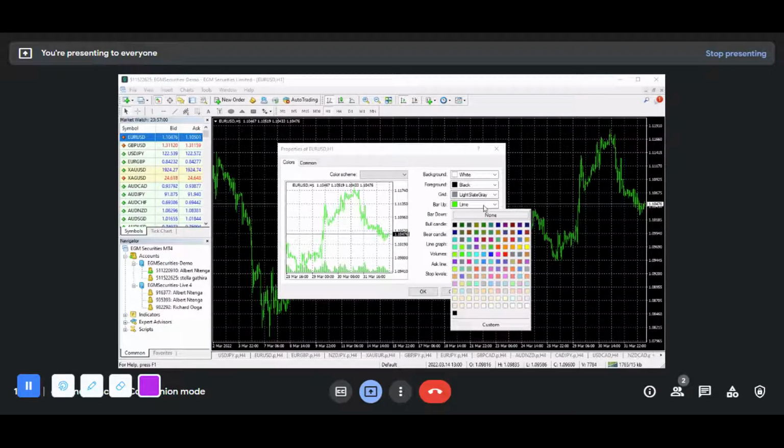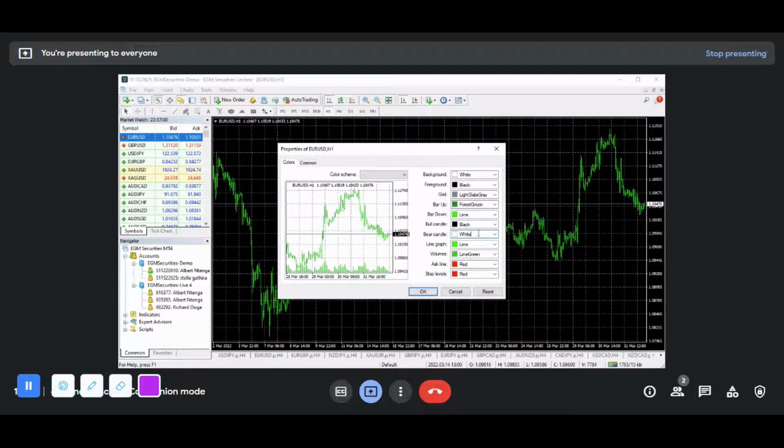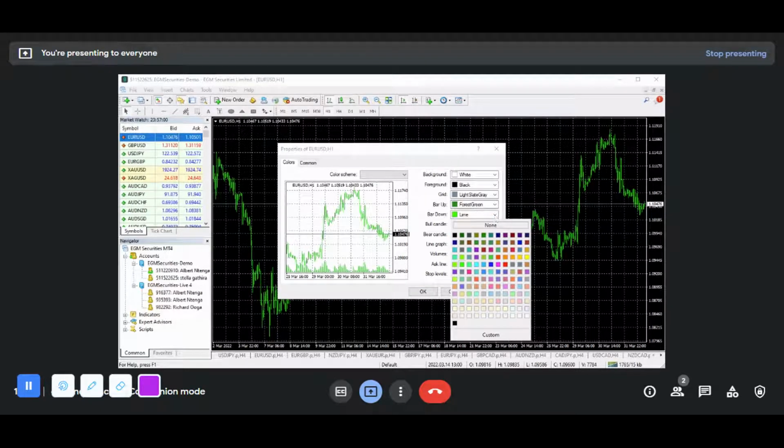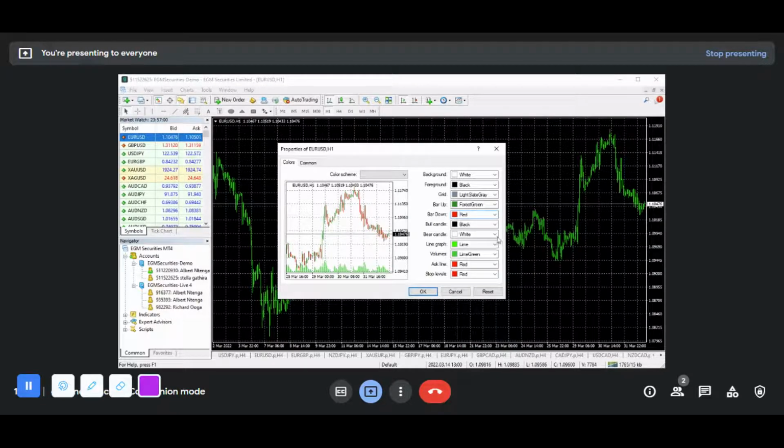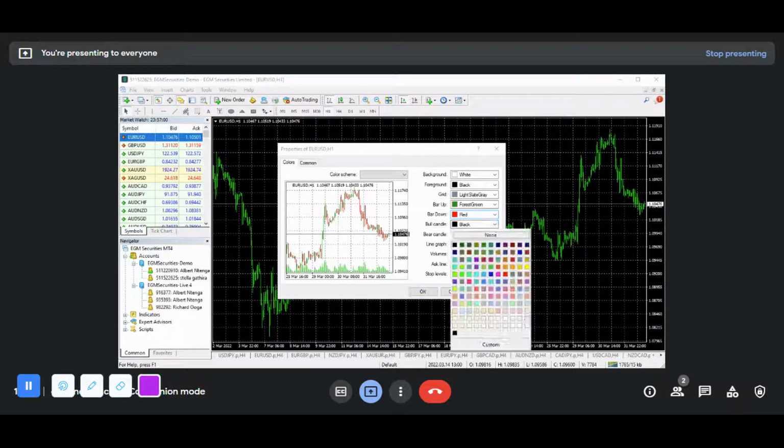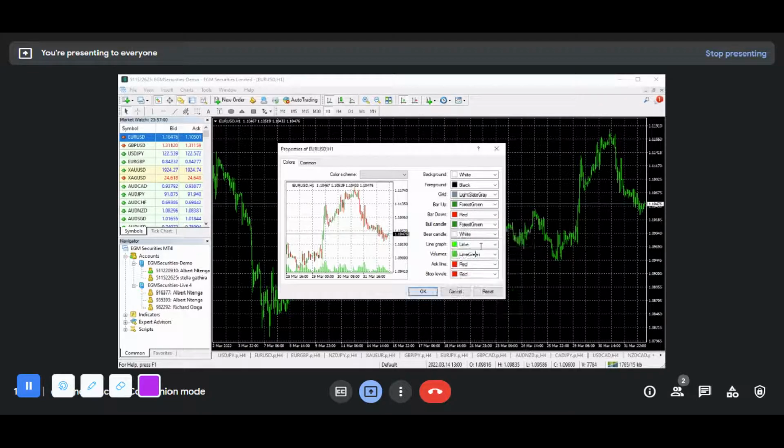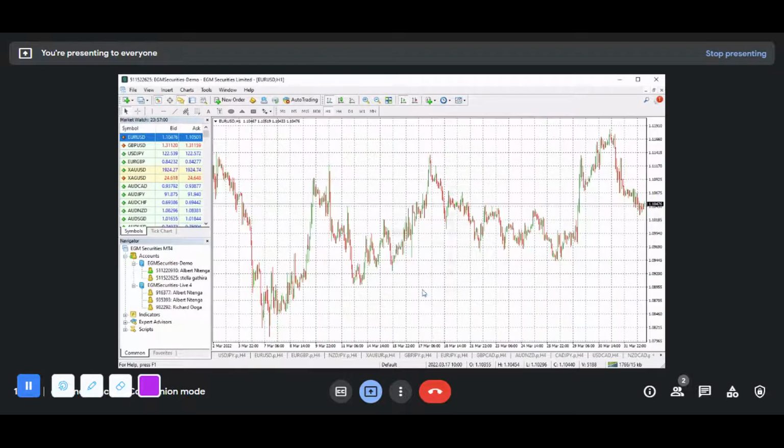That's the most common color ambayo inatumika to represent a bullish. So you can choose any green color. And then bar down, you want it to be a bearish, which that's a red. Normally inakuanga red. And then a bull candle now, again you select a green color. And then bear candle, that's now bar down, red. The rest unaweza zikuwe constant. And then you click okay. That's what you see.